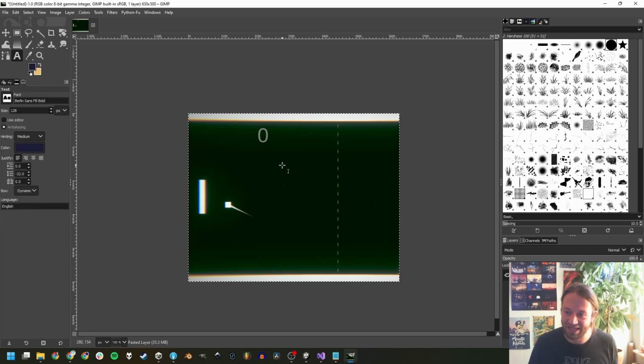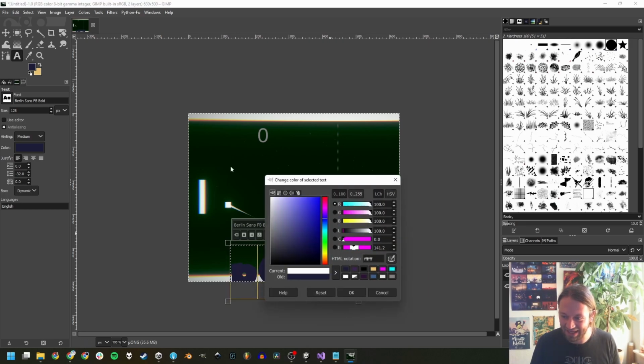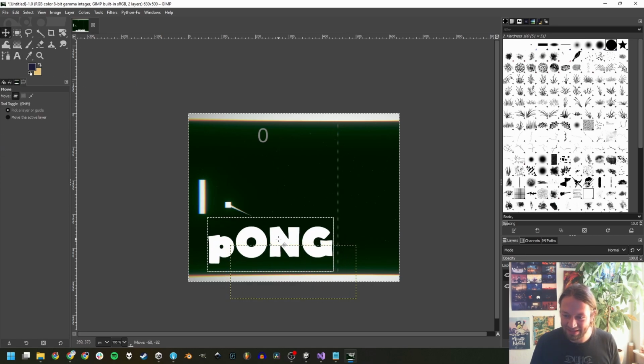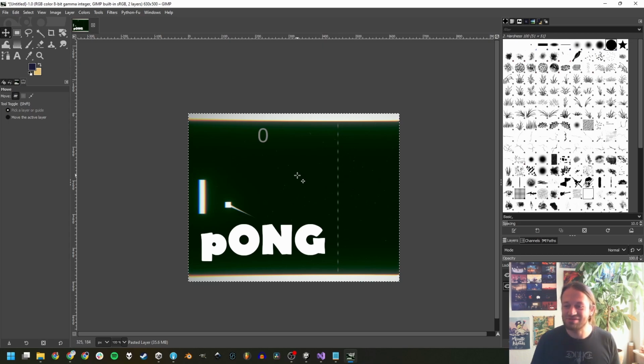And then we can add some text. This is not looking super cool, but okay, let's just add our text. Okay, I want this to be white, definitely. So let's select it, and let's select the color white. Okay. So maybe we can just leave it like this. I don't know. It doesn't really look great, but it looks okay-ish.